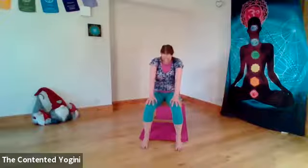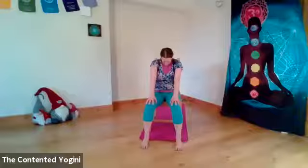Let's try it with our breath, inhaling forwards. Nice big smile at the camera. And exhaling, rounding, tucking the chin to the chest. Inhaling.